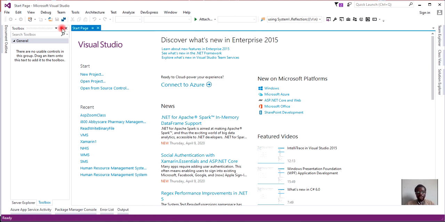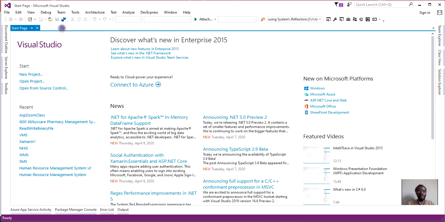So let's create our first WinForm application. How do we create our WinForm application? As a beginner, you've been asked to create an application to manage a shop, a school, a church, a management system, a calculator. How do we go about these things?